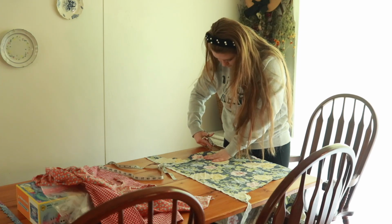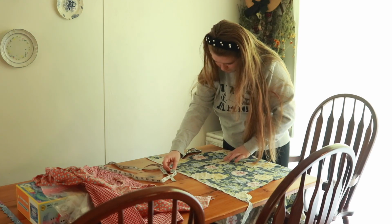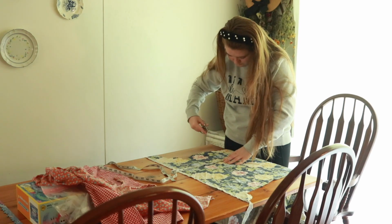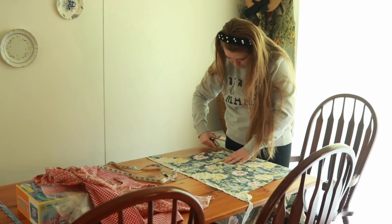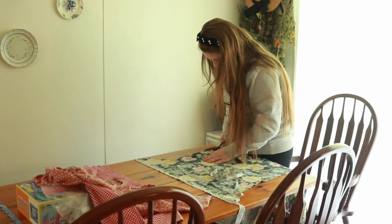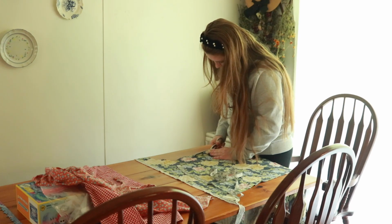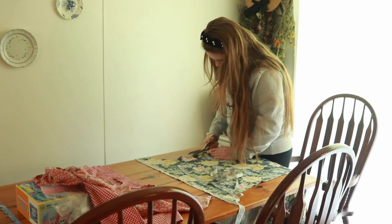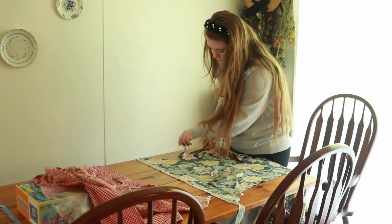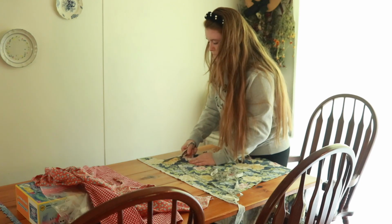I keep seeing everybody with these ruffled long aprons, and normally they're more of a crossback or a pinafore kind of style, but I wanted my standard ties. All of our full aprons, I should say, tie around the neck so that you can adjust it, and tie around the waist. I like that because I can tie little bows, and I think it looks really pretty, and so that's how we do all of ours. So I wanted to stick with that style but have that long gathered bottom to the apron, and so I am trying that out here.